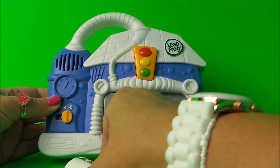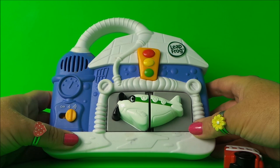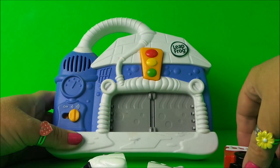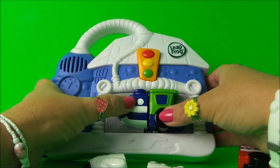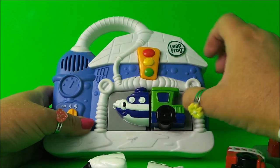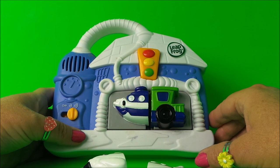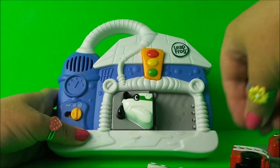Let's try an aeroplane. Let's try an unusual vehicle, a boat with a train. Green train. Oh, I don't think that's the one. Boat train. You put a boat in front, train behind. Put them together and what do you find? A boat train? That's silly. That is silly. Let's try something even more silly.